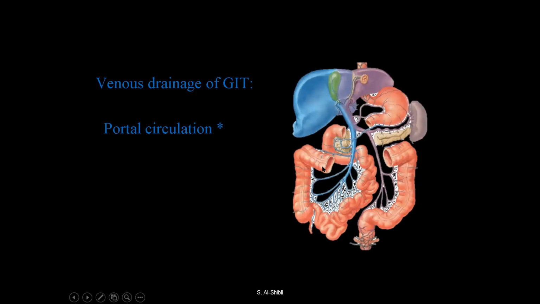Why it is unique? Because simply we don't know what we are eating, what's inside our food or drinks. Too many harmful particles and substances are there. So the blood that comes from the gastrointestinal tract actually cannot go directly to the inferior vena cava, I mean the heart. Why? Because it may contain a lot of toxins, a lot of harmful substances, need to be filtered in a factory.